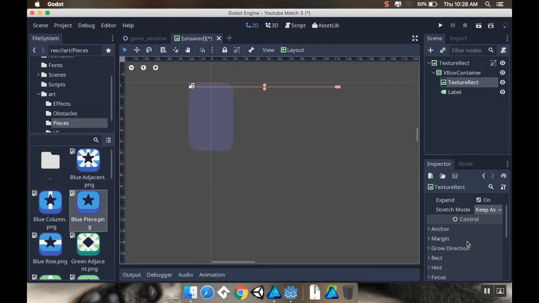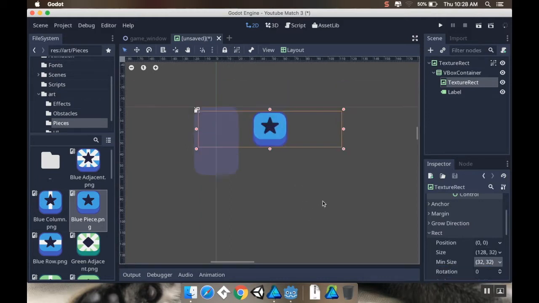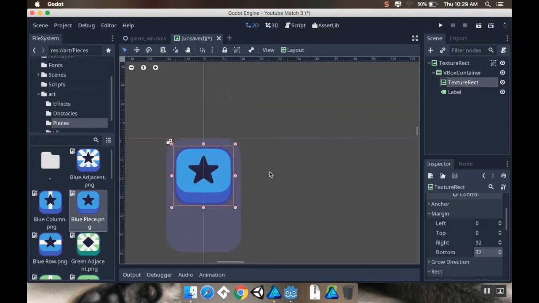I'm going to go down to my rect, and I'm going to turn my minimum size to 32 by 32. This also needs to be inside of its container here, so I'm just going to scroll that down so that my left margin is 0, my right margin is 32, and my bottom margin is 32.